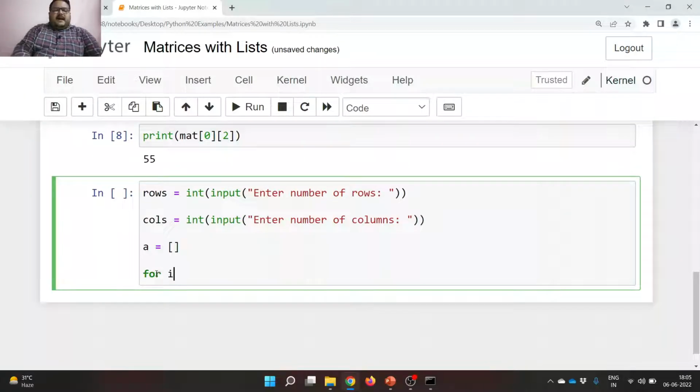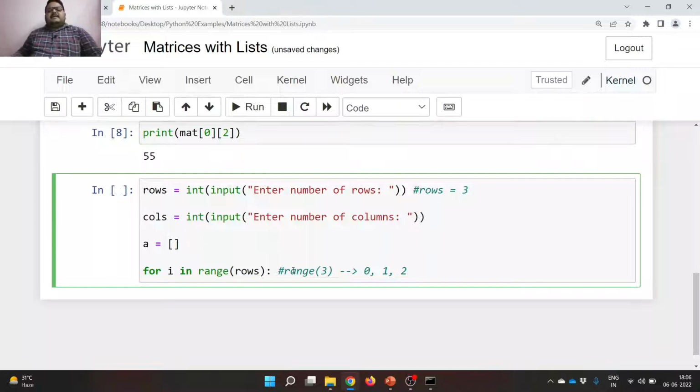So for i in range of rows. If I take rows equal to 3, that means my i will iterate up to the range of 3. So my loop will be iterated 0, 1, 2, that means 3 times.